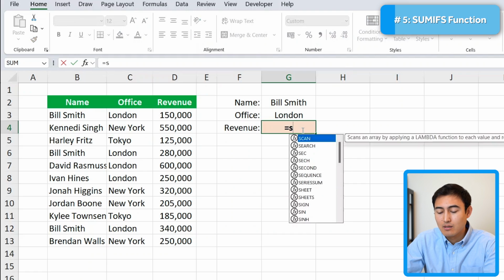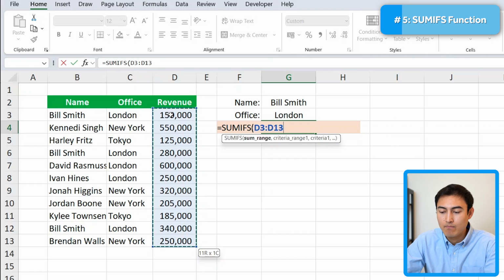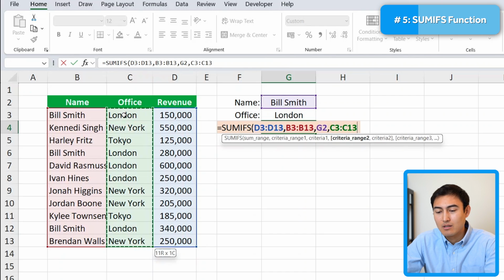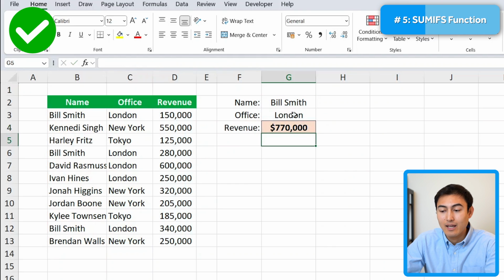So we would do equals Sumifs, hit the tab key there, and for the sum range, we want to sum his revenue. So this whole area here, comma, and the criteria range is, well, this is our first criteria, but we first need to find its range, which we can find in here, comma, and so the first criteria is that it equals Bill, comma, and the second criteria range is that it be in the office of London, so within these ranges here, comma, and the exact criteria is that it's London at the moment. Close the parenthesis and hit enter. It's that simple to use the Sumifs formula.